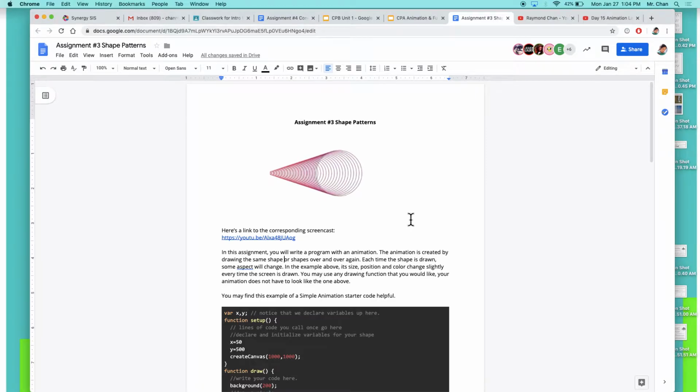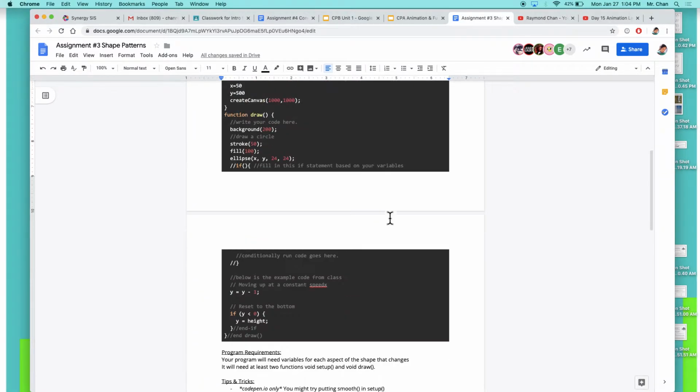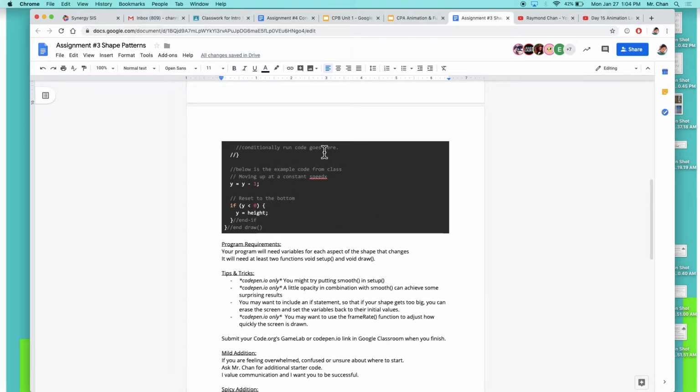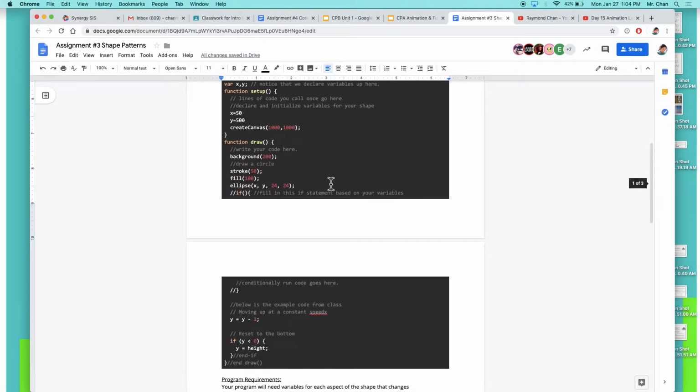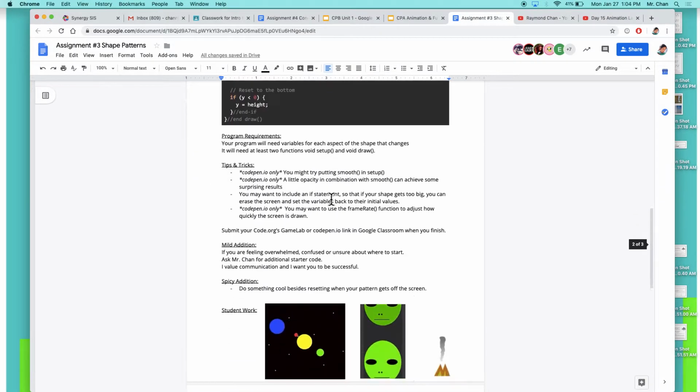Okay, notice in this example, it's a circle that moves and gets bigger. Notice the slight change in color too. You'll be using variables and if statements to accomplish that. The first part of this week's lecture is talking about variables, how do we use those? And then the next part is how do if statements work? How do we get things to appear and reset? You can take a look and copy and paste the starter code into CodePen and just play around and get some interesting things moving.